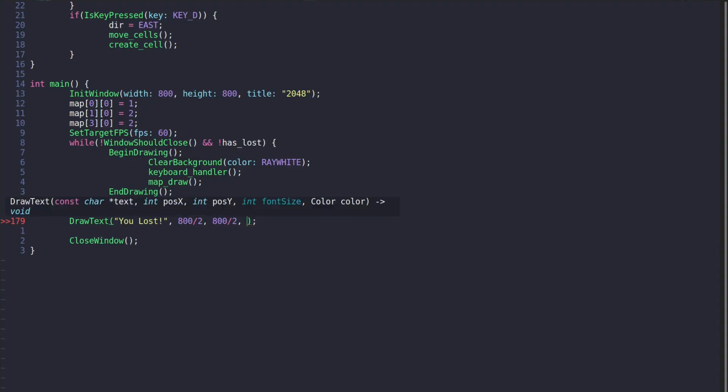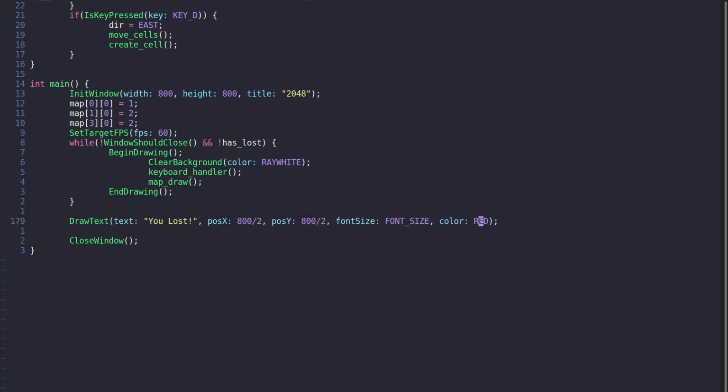The font size will be our regular font size, and the color will be red. I love red color. So we need to go to the right a little bit. "You lost" is 1, 2, 3, 4, 5, 6, 7, 8, 9 characters long.